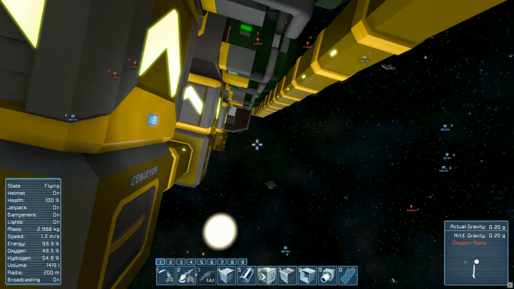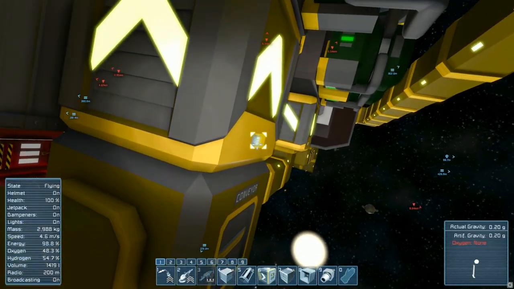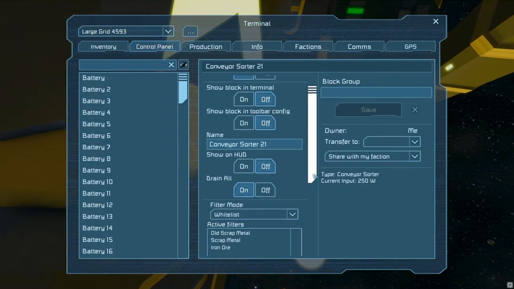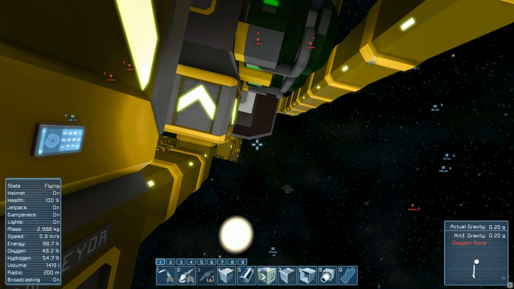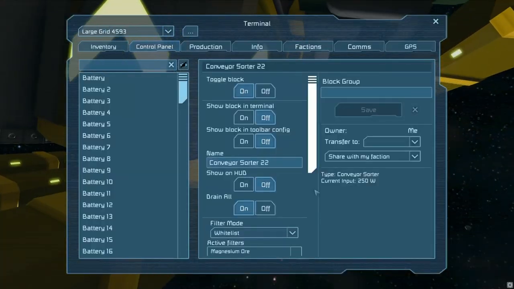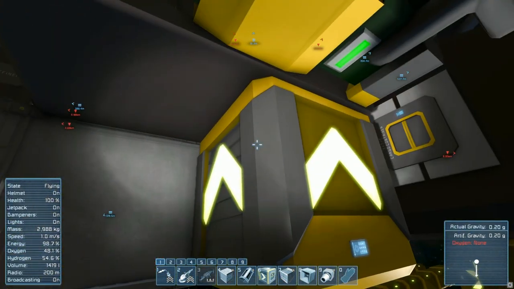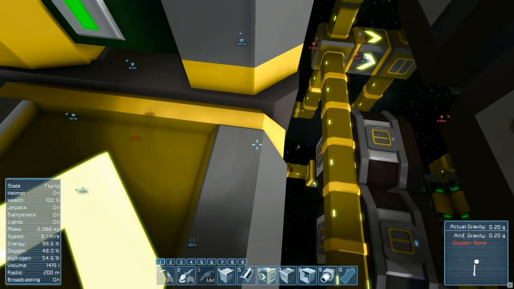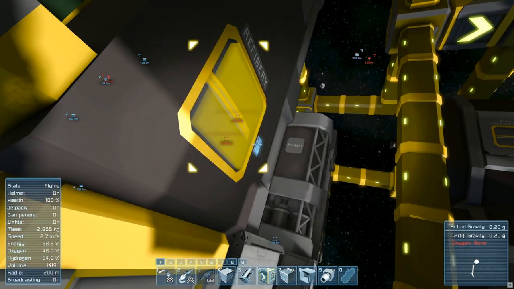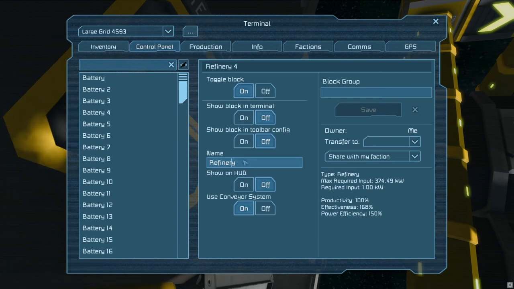You are gold ore. You're a scrap metal and iron ore. Okay. You're magnesium. It'd probably be easy if I labeled all these. So let's do that. We need to name these so we can figure out which one is not acting right. This is not refinery 4 anymore. This is magnesium.